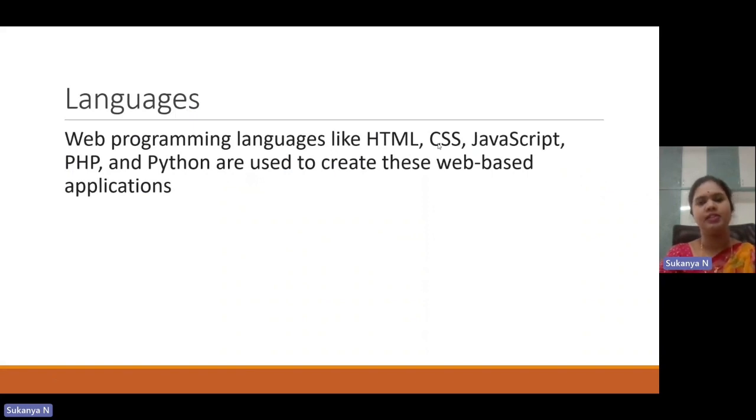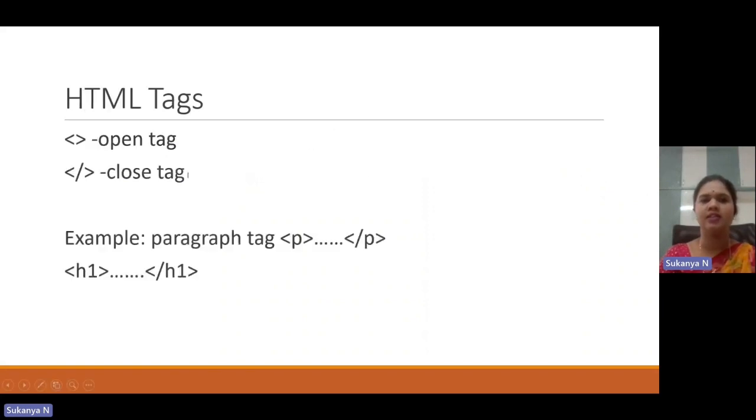So now we'll start with HTML. What is HTML and how will we be using it? HTML is basically made up of tags. So what are those tags? Consider an example, the paragraph tag. When we say paragraph tag, we have a p tag, which is an open tag, and that will be closed at the end. Why will it be closed at the end? Whenever we open a tag, there will be a close tag, which will form a nest, right? HTML follows this nesting. So we will be using this open and close tag.